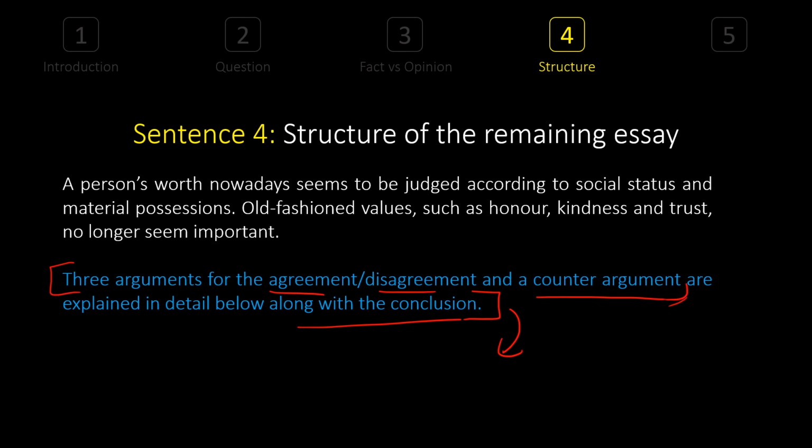This statement should always be very similar. You can write in different words, but you should know that you should provide a number here. A number shows that this is a planned essay. So you see what I mean, a planned essay. If you don't provide a number, you say few arguments. Who knows what is few here? A number is a better option, right?